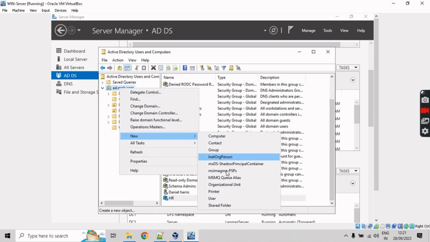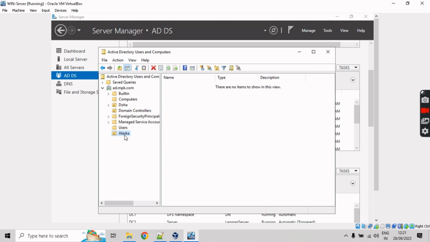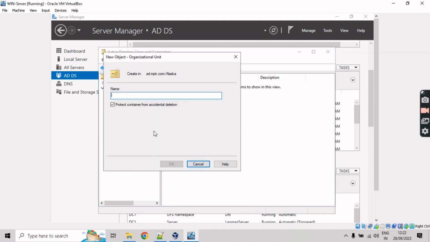Let's create an organizational unit. We'll name it Alaska. And we'll create a new OU under this. Let's say city.